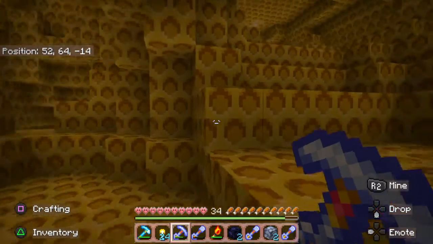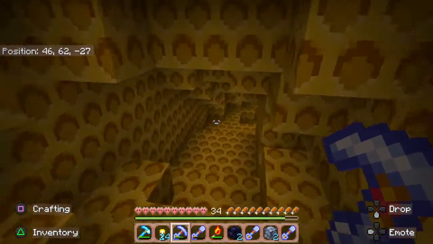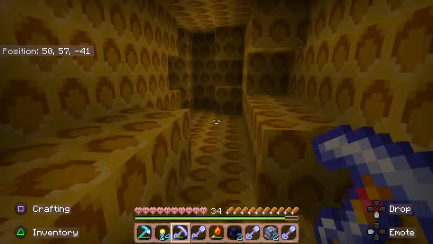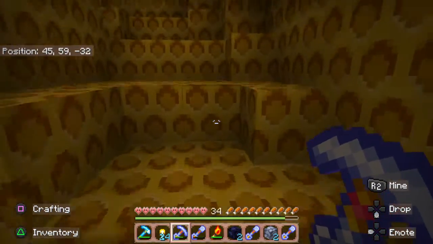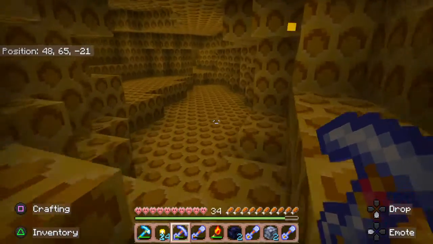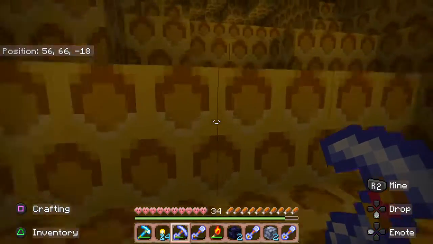There's so much stuff to collect down here, and I want to look around. That's a dead end. I'm waiting to see, like, the queen bee come out. You've entered the lair of the queen bee. And she's angry.